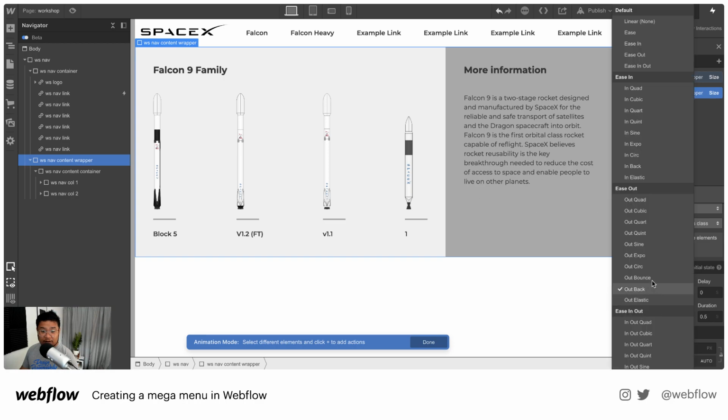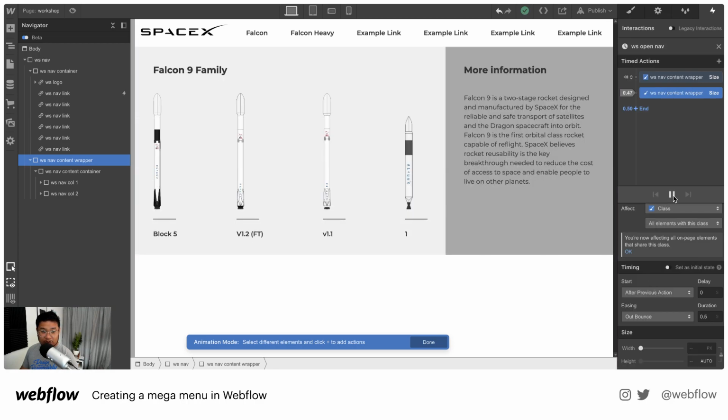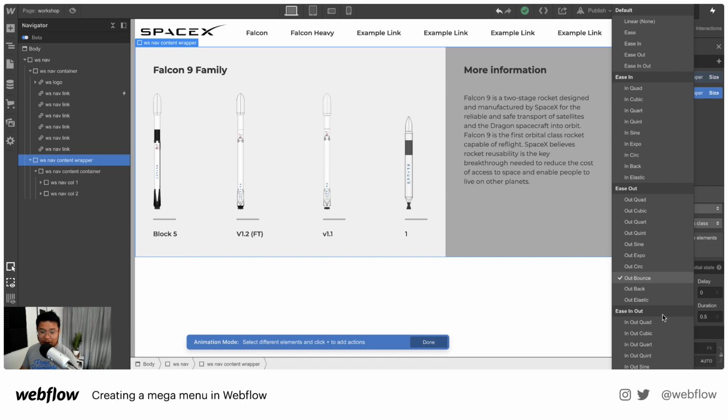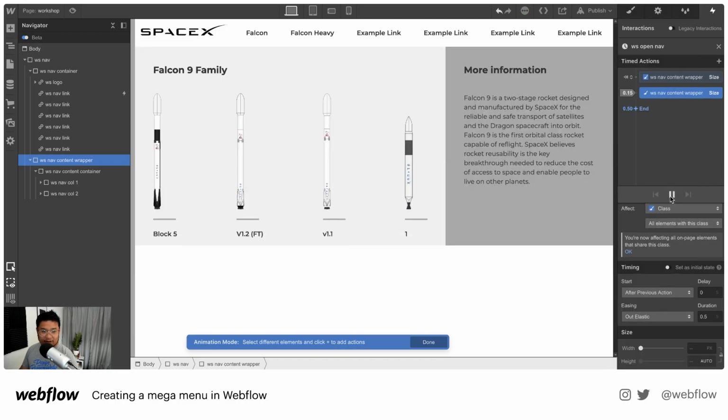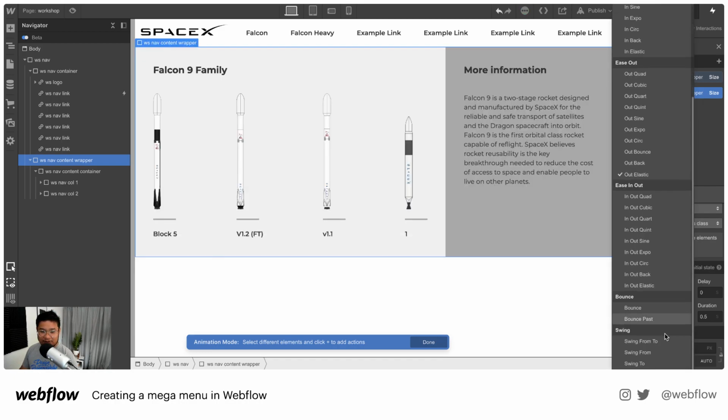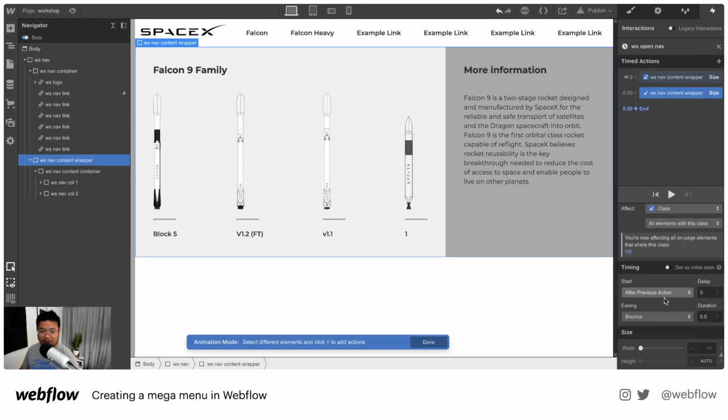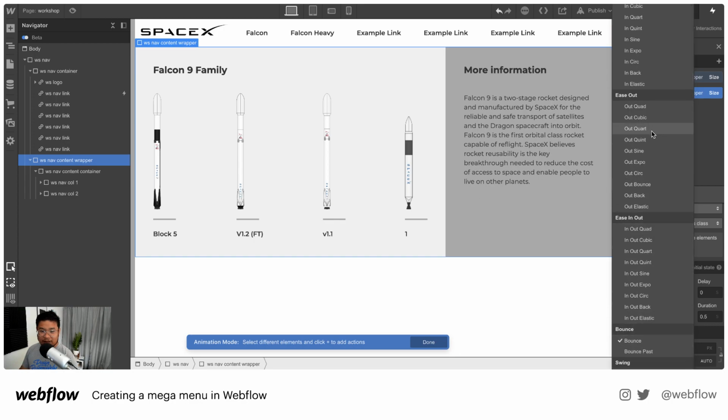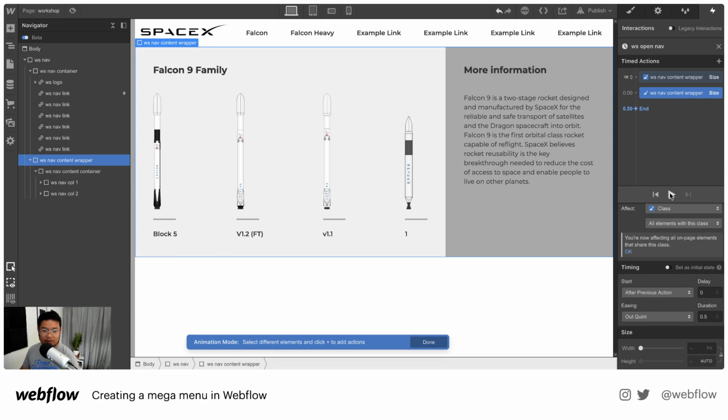Okay, that one bounced way too much. Oof, okay, that's a literal bounce. Elastic? Oh, no. Wait, no, I don't want bounce. I guess I'll just use Quint. I always go to Quint. All right, we'll just do that. Okay, so that's our drawer opening. And that's all we need for this.